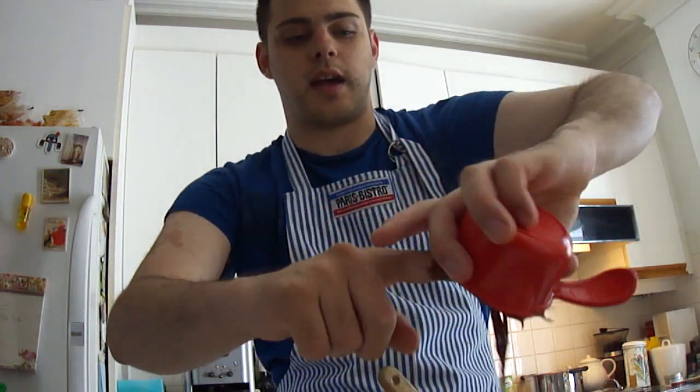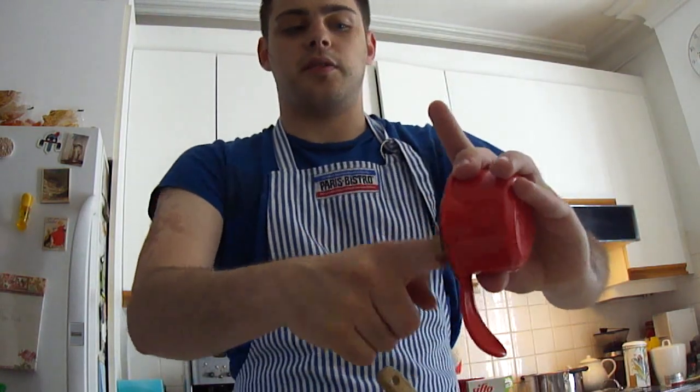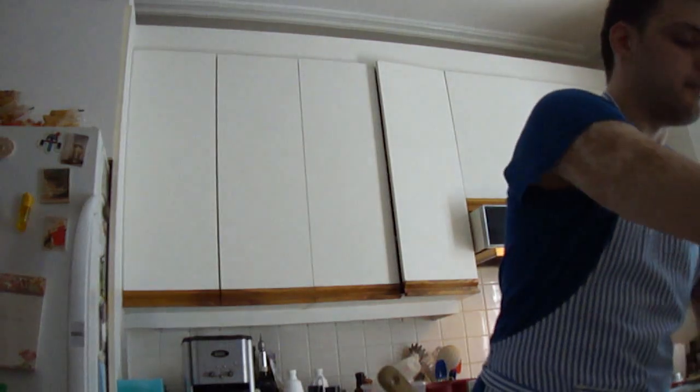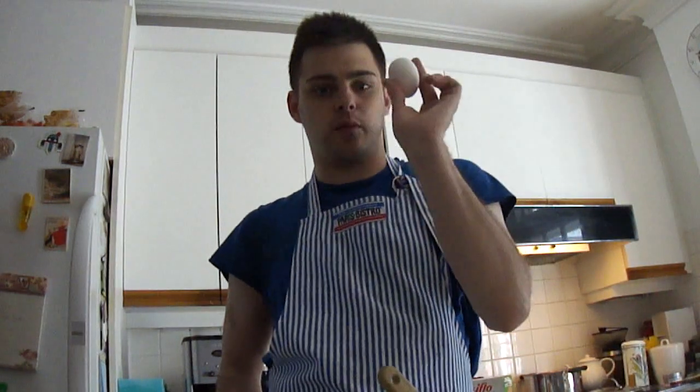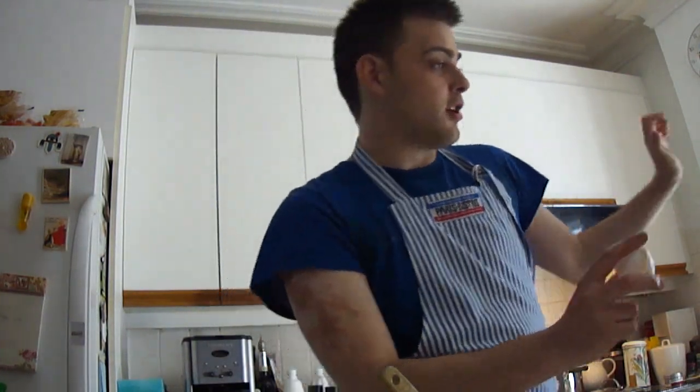And use your fingers if you have to. Yeah, and it's going to look like a lot, but trust me on this one. You want lots of flavor after all. Delicious. And you're also going to add 1 egg. So you see, very simple. Now what I'm also going to do with this recipe today is take it one step further. We're going to stuff it. Yes. Wait and see that.